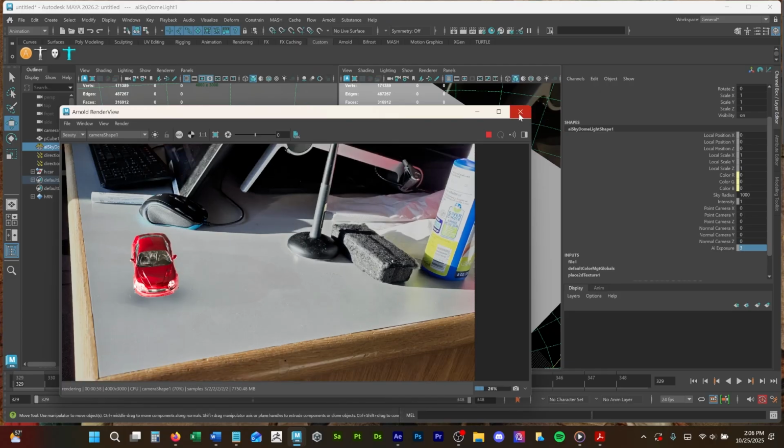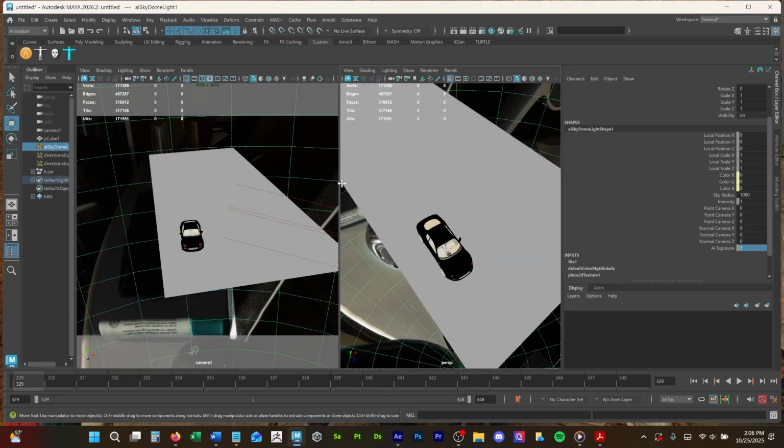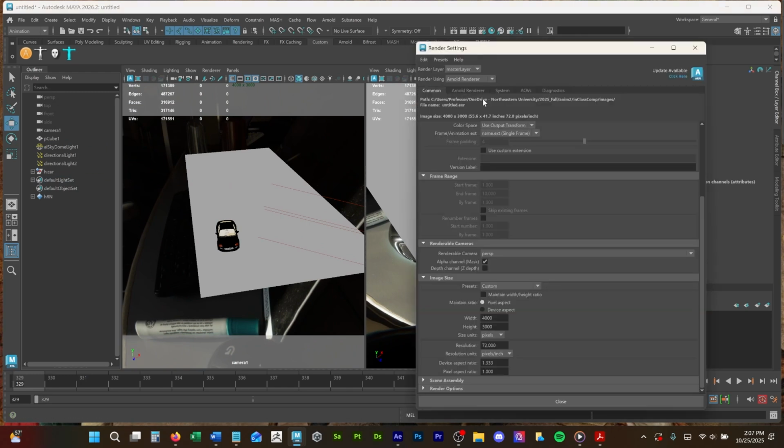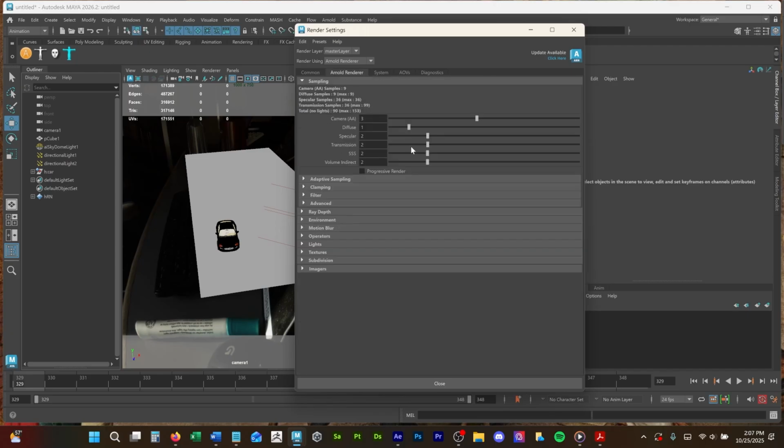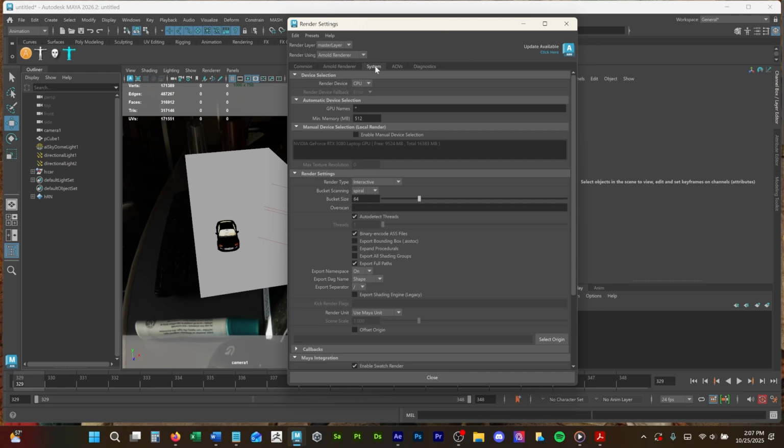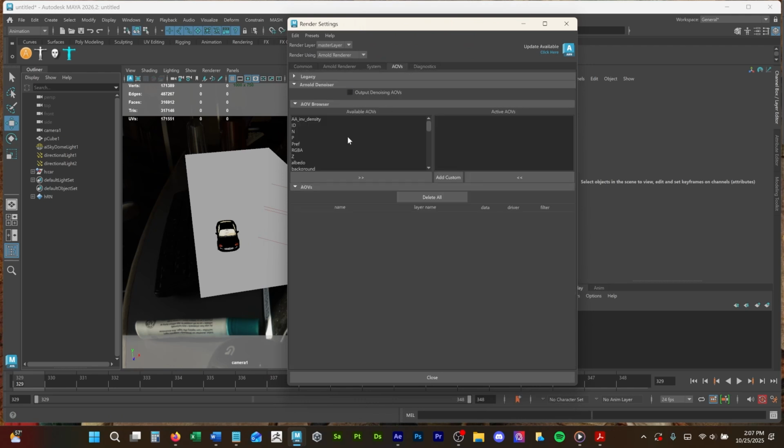So now we're ready to set up our AOVs and our light groups and render layers. So render settings. I want my renders to go a lot faster, so I'm going to turn on maintain width height ratio. And I'm going to drop this down to 1000, and that'll automatically correct the height as well, and that's just going to speed up my process. I'm going to turn my diffuse down to 1 just because I know that I've got coat on this and specular, and so I'm getting almost no diffuse off this car. And I'm going to go to my AOVs and grab the ones I want.